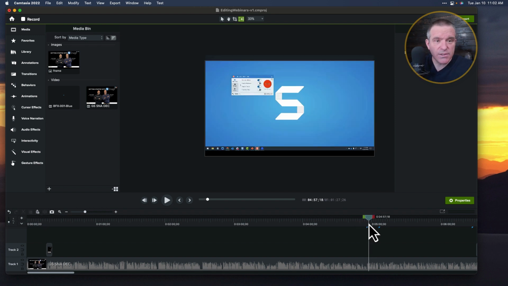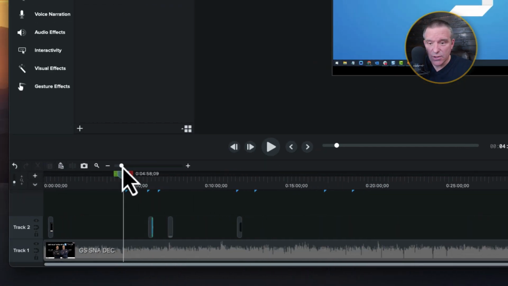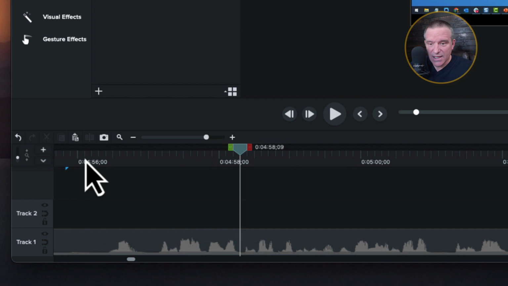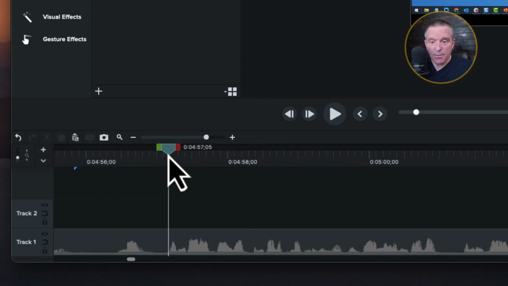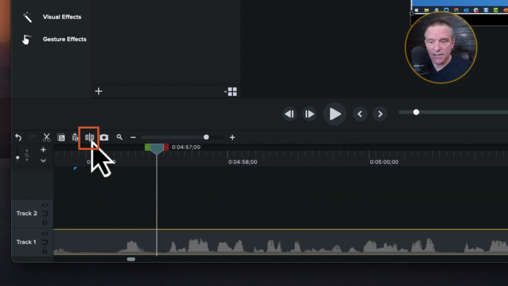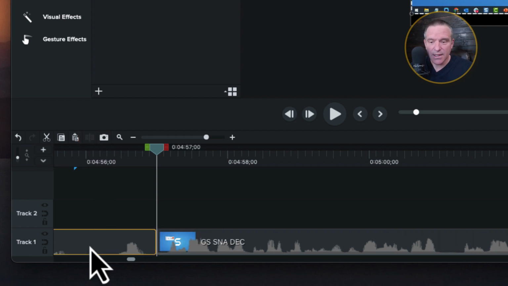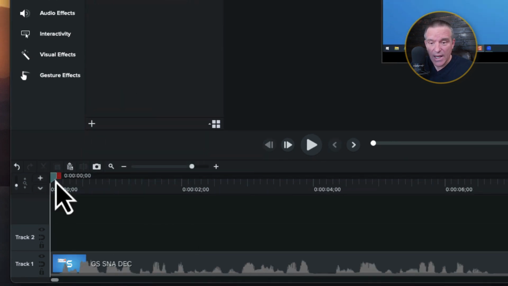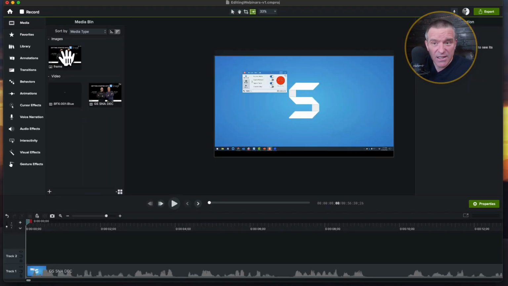Number two, we're going to trim. You get to the part of the video where they finally get started. You might have to zoom in, and you can use the zoom level over here to see the audio a little better and get an idea where the words start. You might go back and play it, but ultimately you find the word where you want to start, and you click the split button on the timeline. Then I would do a ripple delete, and that's going to have your video start at exactly the spot that you want. Cool. So we've got the beginning of the video just right.